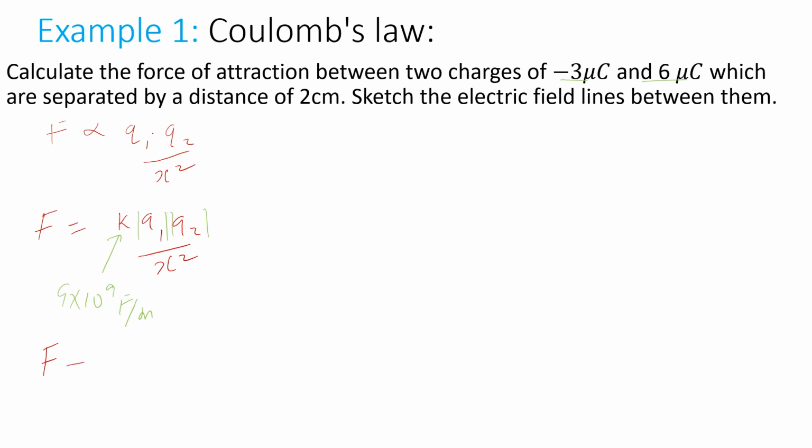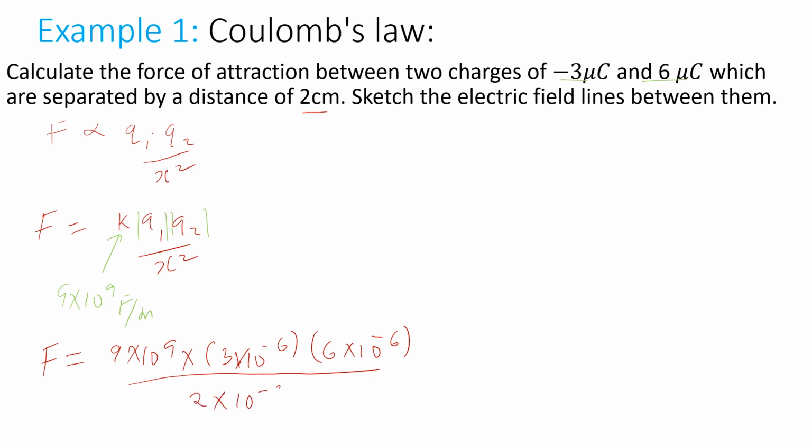In this case, the force, we have the formula already, is going to be K, which is 9 times 10 to the power 9, times the first charge, 3 times 10 to the power -6. Remember, a micro is times 10 to the power -6. As we said, we take magnitudes. Then the next charge is 6 times 10 to the power -6 also, divided by the distance, which is 2 centimeters but has to be in meters. So that would be 2 times 10 to the power -2, squared. This is going to give us the force as equal to 405 newtons, if you use your calculator well and deal with the powers very well.